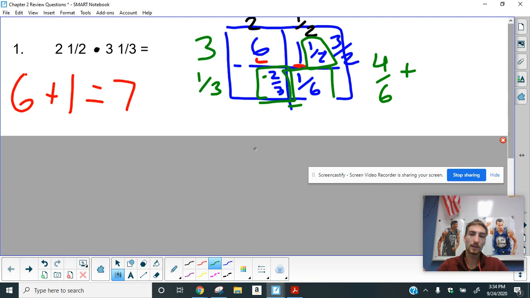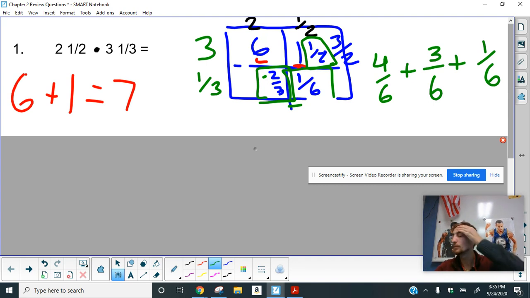And now I'm going to take a look at 1 over 2. Well, that's going to change to 3 on the top and 6 on the bottom. Multiply each by 3. And then I'm going to leave that last one as 1 over 6. So now if I add these all together, I'm going to do 4 plus 3 is 7. 7 plus 1 is 8. And so now it's going to be 8 over 6.